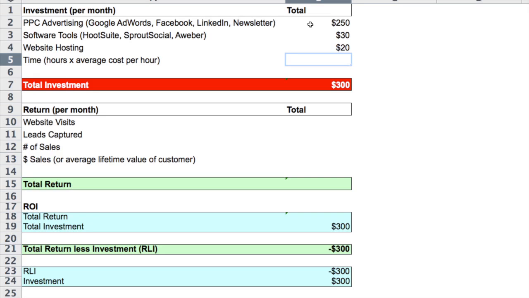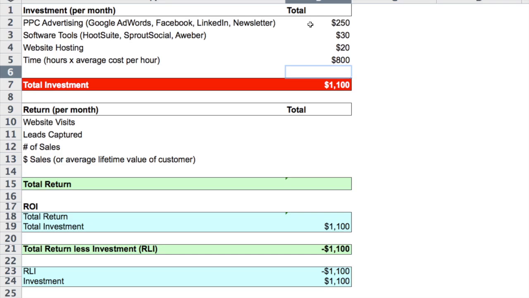And for the sake of this example, we're going to say that our amortized costs are about $200 per hour, including wages and rent, computer leases, outgoings. So $200 an hour at 4 hours for the month gives us $800. So the total investment for us to run this strategy is $1,100, and this is totally realistic. I'm not being conservative or liberal here. This is a pretty realistic estimate.